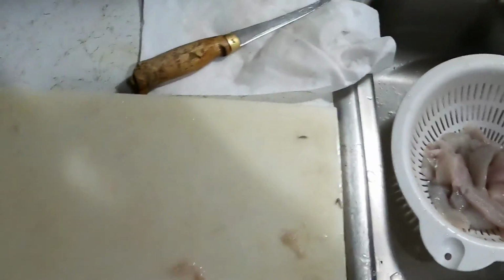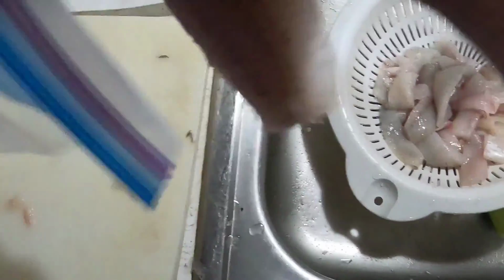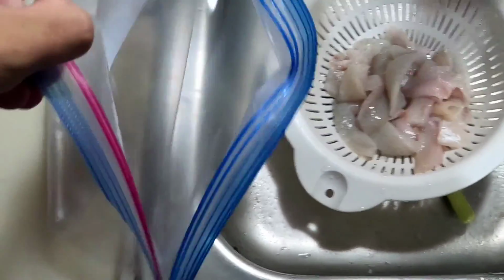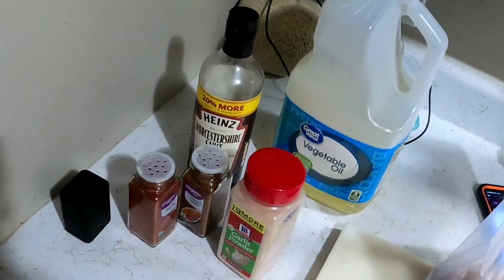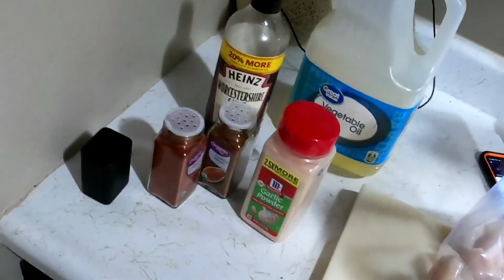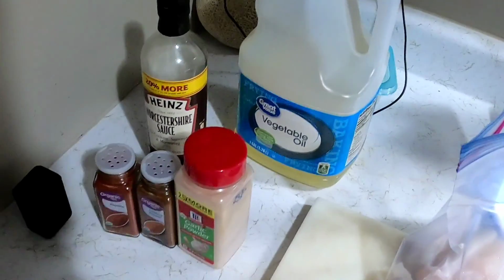Okay, I have my crappie and bluegill fillets all cut up. They're all deboned and ready to go in the bag. Okay, we got our fillets in the bag. We're gonna add some vegetable oil, some Worcestershire sauce, garlic powder, and then add some spice to it, some red cayenne and some paprika. So we're gonna add the marinade in.